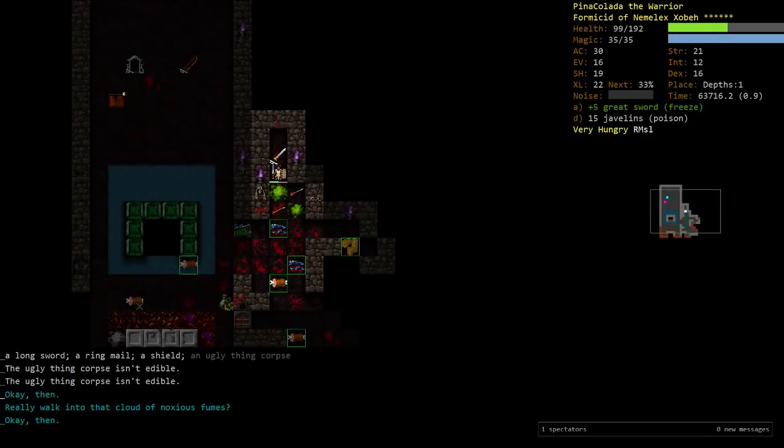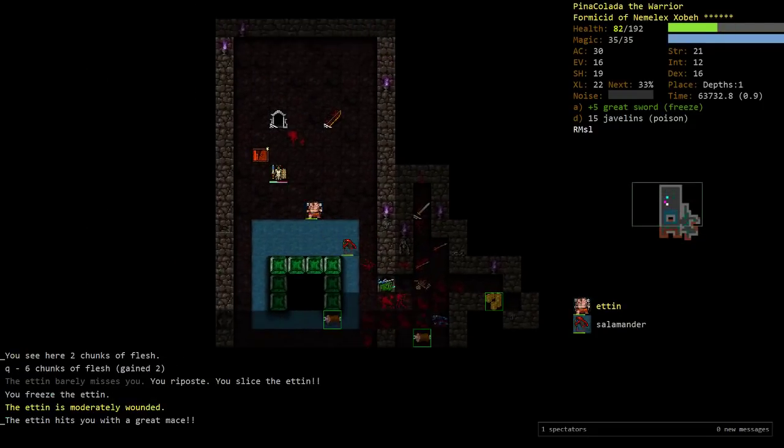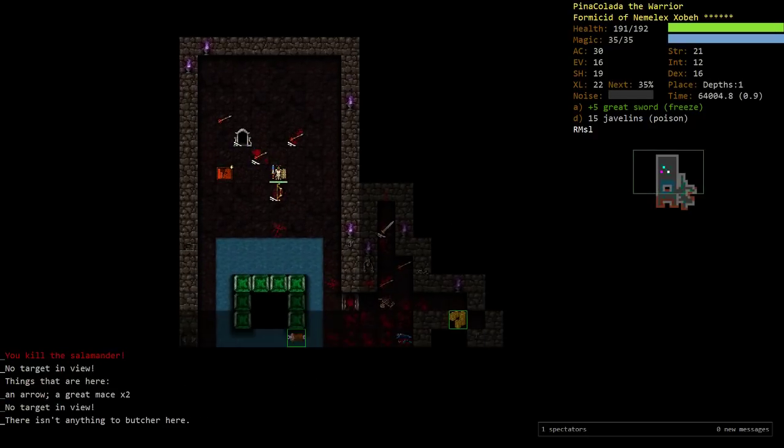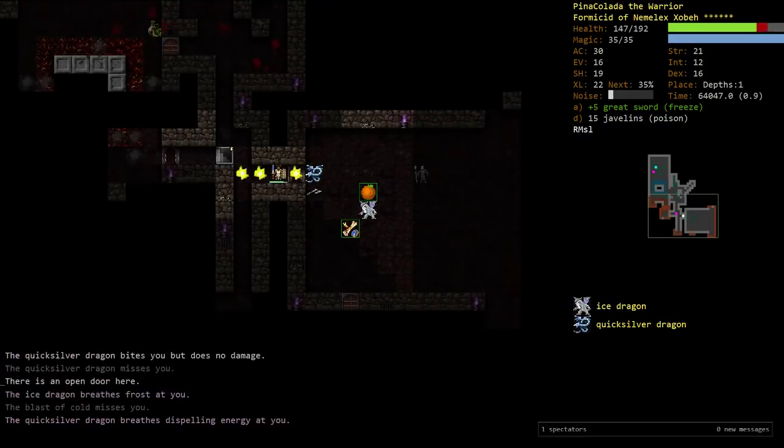Try to eat some of these corpses, because, goodness, I'm starving again. What am I doing? I don't get it. What am I doing wrong? What have I done for this character to deserve all this shortage of food? Come on. Give me some food, man.